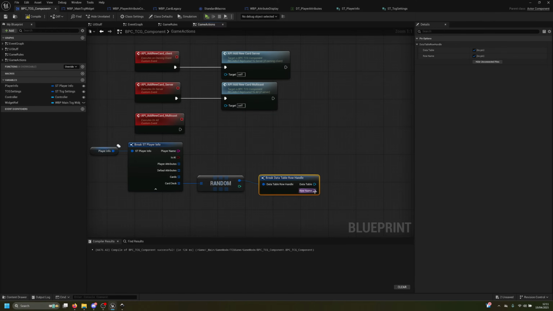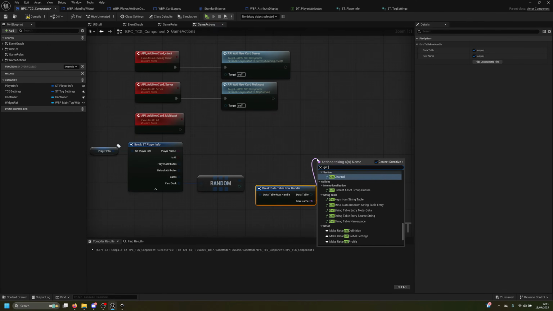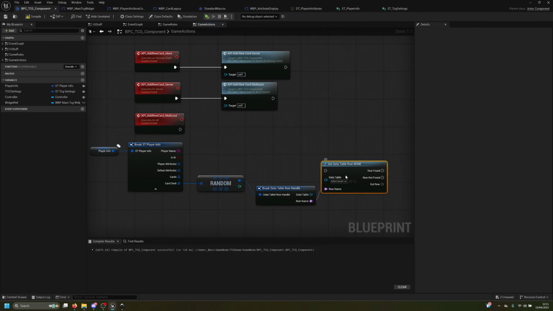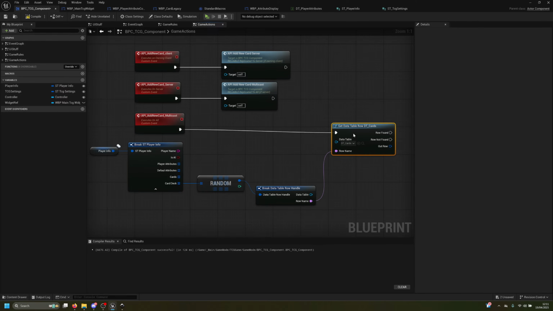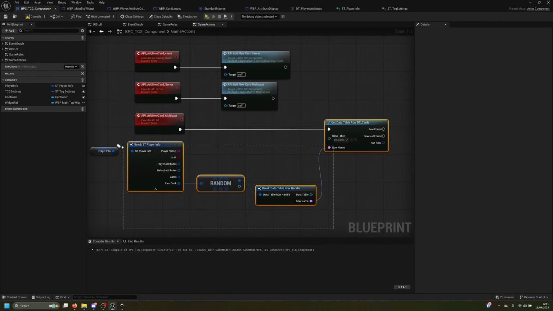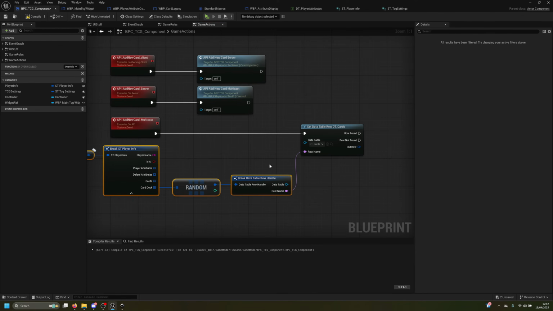So we can break it and we get the name, right? Now I can do, here's a get row, data table row. And this can be the card. So what is the card you're trying to get, right? So I'm going to try to get this card here. Now we can basically do a couple of things. So the first one is that this is the card information that we have, all right?